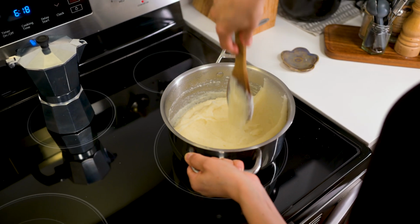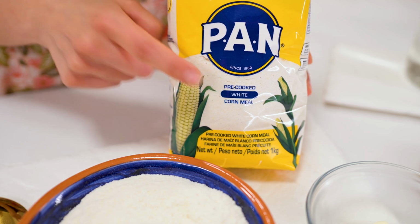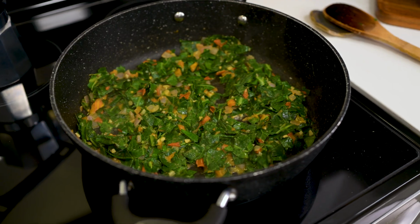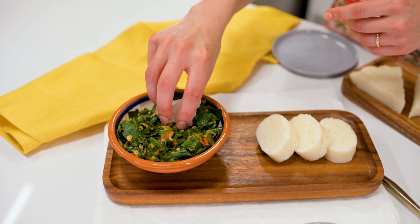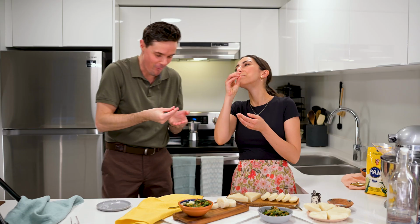Ugali is a really simple, thick Kenyan porridge made from maize flour or cornmeal, and sukuma wiki are collard greens, which are quickly cooked with onion, garlic, and tomato. Both of these dishes are traditionally served together and often enjoyed in the same bite. I'm just going for it. Here we go. So they are both really simple to make. They only take a few ingredients and a few minutes of your time.